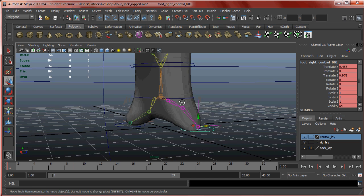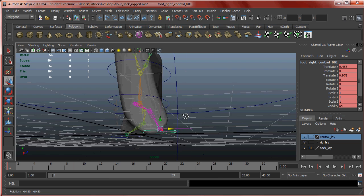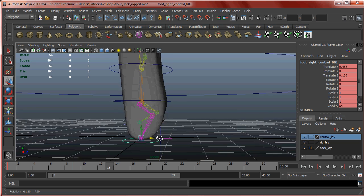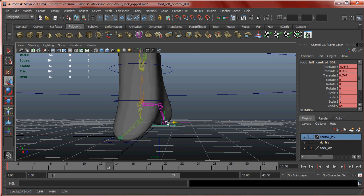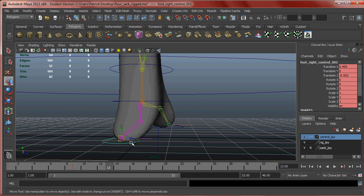Alright, so what keyframe do we have to go to next? At keyframe 13, we now have my light foot coming back a little bit, and my dark foot's leg is pretty much forward and almost ready to make contact. So let's copy that exact same pose in Maya now. So what frame was that? 13? Okay. So let's zoom on to 13, and we need to pull our front foot backwards, and we need to bring our back foot forwards a little bit. He's not making contact, but he's about ready to. So let's keyframe these positions.